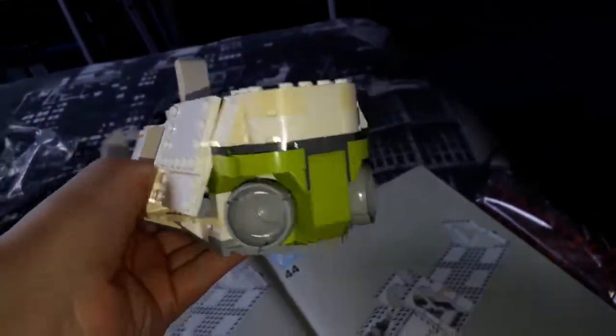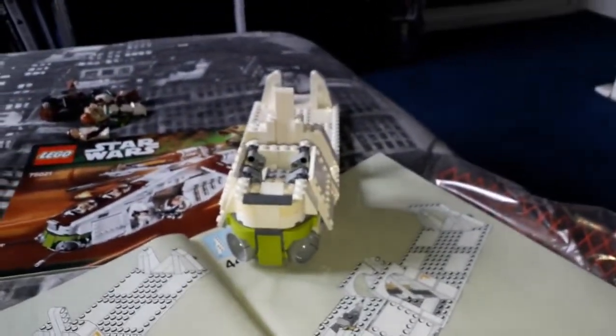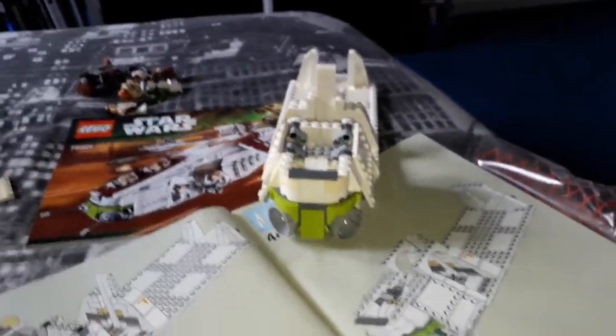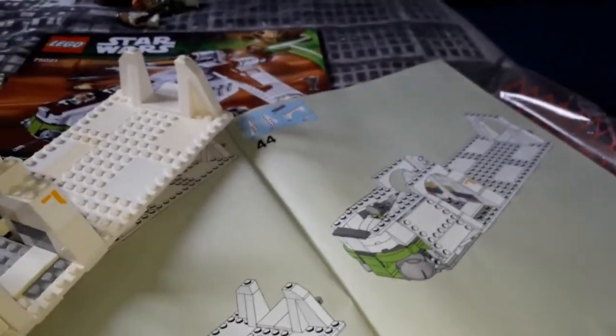That's something I expected. That's how I got the set at a decent price, because if I was to buy one of these brand new, I would have broke the bank. Now, you might say to me, if you're going to end up buying pieces for it anyway, why not just buy a brand new or better condition one? Simple. You probably think it's going to cost just this much, but actually that's where you would be wrong, surprisingly. I was doing the maths, and even if I replace some of these parts, I'm still coming out cheaper than buying it perfect the first time. So it's not going to break the bank that badly.